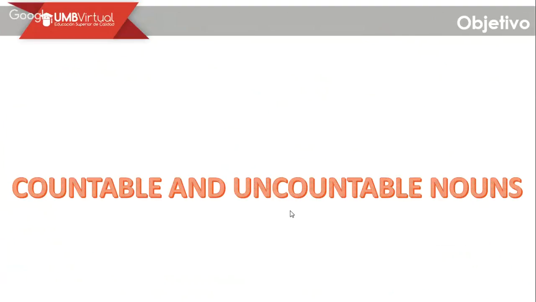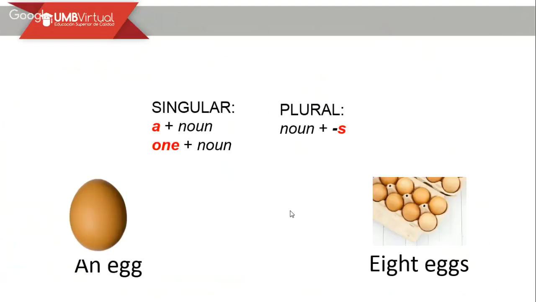Tenemos los nombres contables e incontables, cuando los utilizamos. ¿Qué es lo más importante? Tener en cuenta que el contexto de nuestra lengua marca alguna diferencia con la lengua inglesa. En esta medida, debemos de saber si es contable o incontable. Para nosotros el arroz puede ser contable, pero para el contexto o la lengua que estamos estudiando, inglés, no lo es. So, those differences set a specific difference, and then you're going to take into account the grammar to start making your own examples.